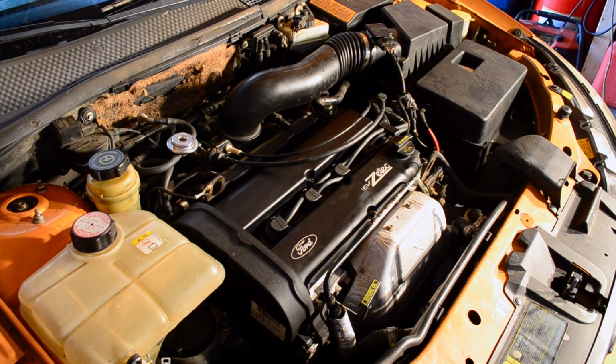Alright, so this final step is to see how good of a job you did. What you're going to do is you're going to start the vehicle, let it run for 5 minutes. If the valve cover gasket didn't seat up properly, you'll see some smoking. You'll also smell a lot of oil and most likely see it running. Because if you screw it up, you screwed it up big time, not minutely like it was before. So I'm going to go start it up and we'll see how it goes.